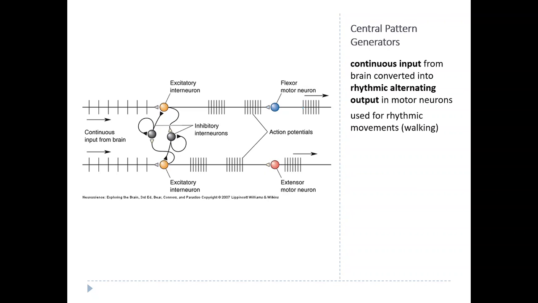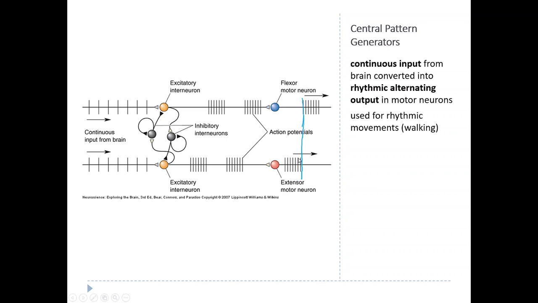So if you draw this line here, you can see how the timing works. Again, while the extensor motor neuron is active, the flexor motor neuron is quiet, and vice versa. So this means that presumably the extensor muscle will be contracting while the flexor muscle is relaxed, and then over here, when the flexor muscle is contracting, the extensor muscle will be relaxed. So if these are the motor neurons associated with, say, the muscles of the knee, then this rhythmic alternating pattern would cause the knee to bend and extend and bend and extend with each cycle.